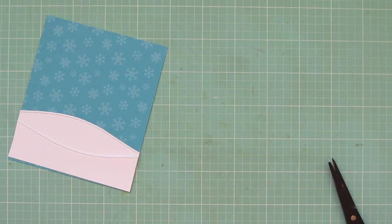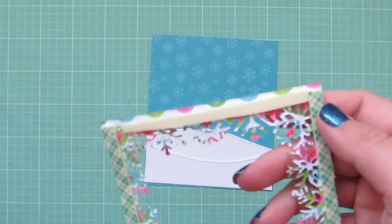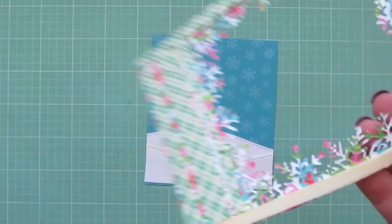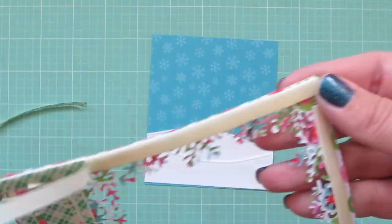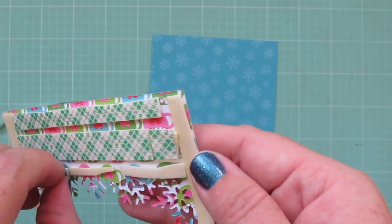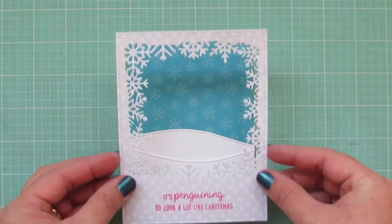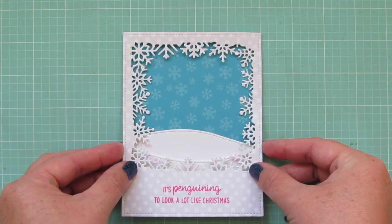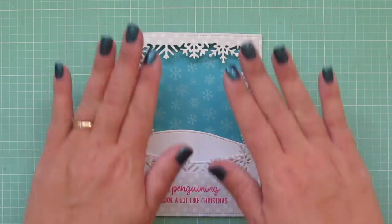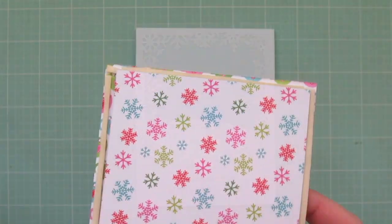I've cut down some foam tape and added thin strips of that to the back of my frame. So I'm going to peel off the release papers on all of those except for the very bottom strip. And I'm going to pop that up right over the background. So I'm lining that up and making sure that it's straight and then pressing that down into place.